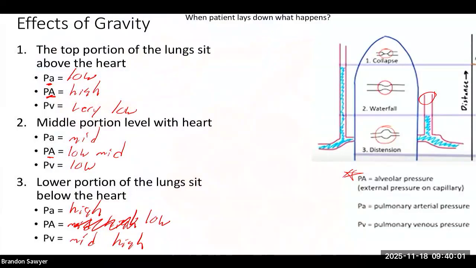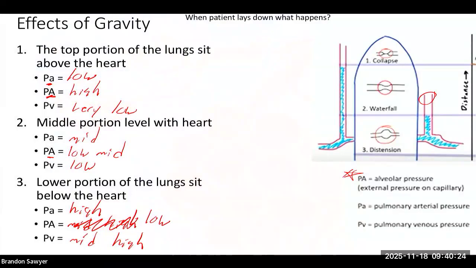Okay, because blood is pooling a bit in the venules over here, right? We've got lots of pressure here, so it actually stretches out the capillaries a little bit because the air pressure around them isn't as much. Okay, and so that's the effect there. And this is just something to think about when there are patients with pulmonary issues, right?